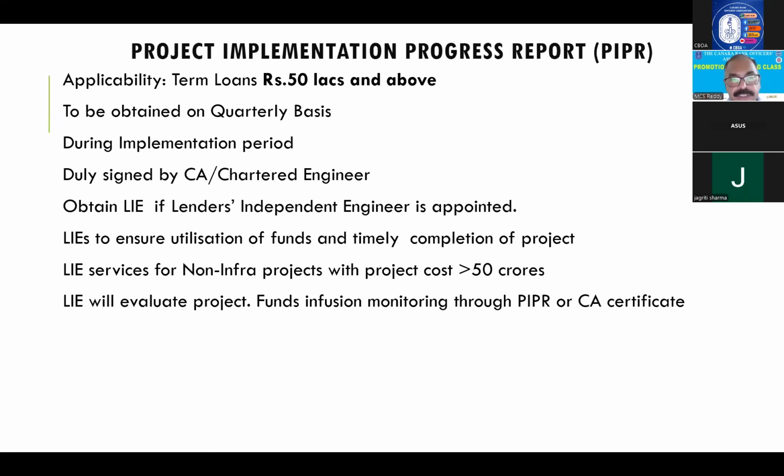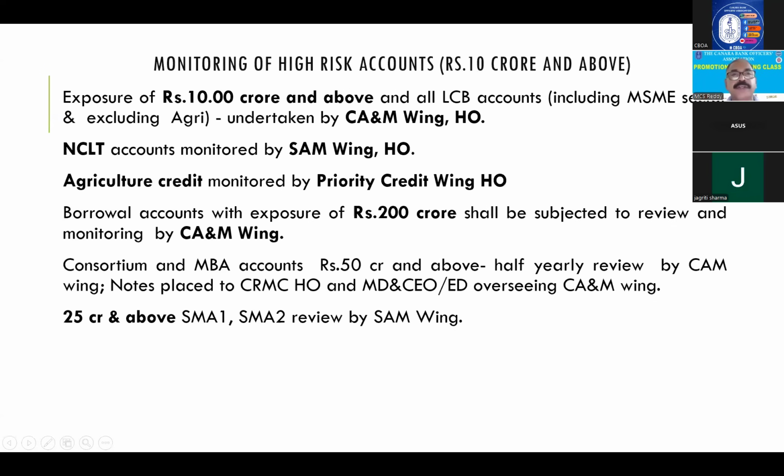LIE will evaluate the project and the funds infusion by the party, how much is being infused, monitoring through PIPR, project implementation report or CA certificate. Funds infusion is more important because of what we call equity risk. If the party is not infusing the required equity and we are continuously disbursing loans, then the debt equity ratio will be adverse. So equity risk will arise. That is why funds infusion is to be monitored. Generally, LIEs will monitor.